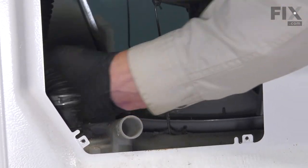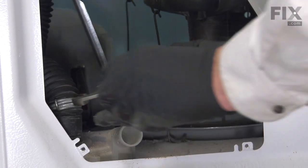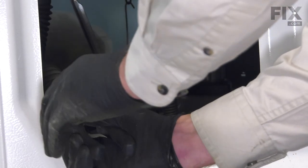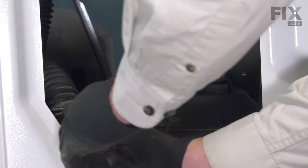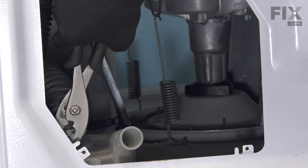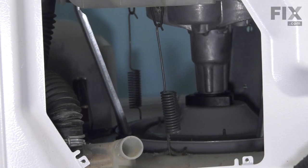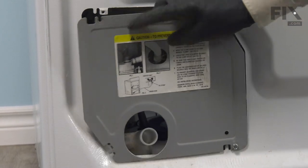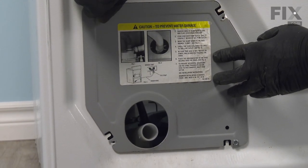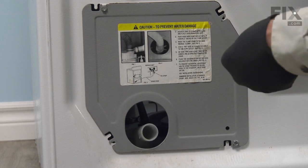So fit it down over the pump, push it down all the way until it bottoms out. And using our pliers, we're going to move that clamp down into position. And then we'll put the rear access panel on. So just line up the panel so that the opening is over the pump outlet. And then secure it with the four screws.